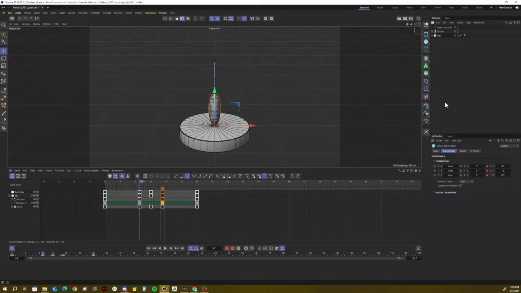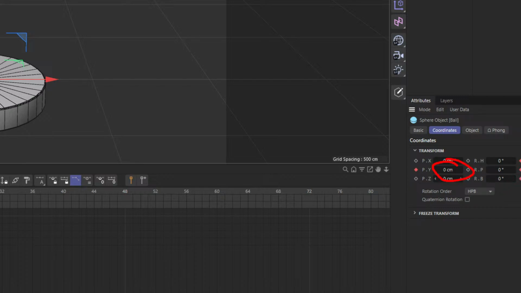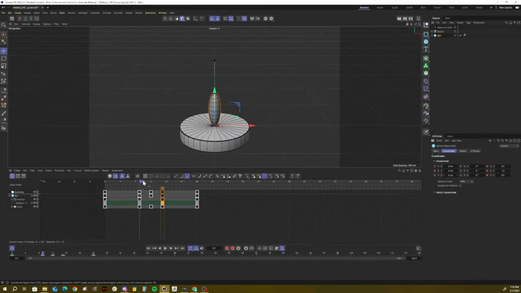If we click our ball and we go to our attributes panel over here, and we look at this value, when I move from frame 9 to frame 15, it should remain 0. And it doesn't. We have some changing happening here. So let's manually do this change, right?